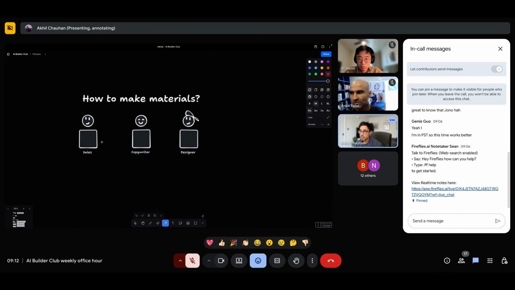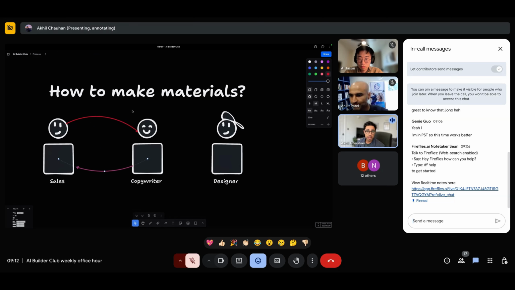You might have somebody in sales, they go over to a copywriter and say, hey, we need this document. Copywriter says, we don't understand what you mean. What's the case study that you're looking for? Okay, they'll have a bit of back and forth, make sure they get the value points down for this specific prospect.